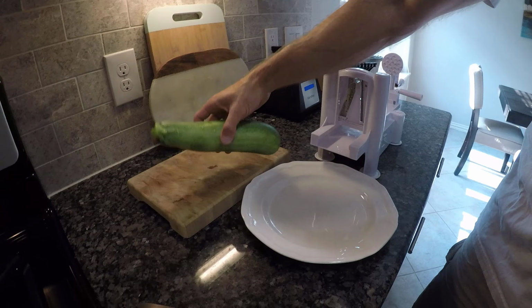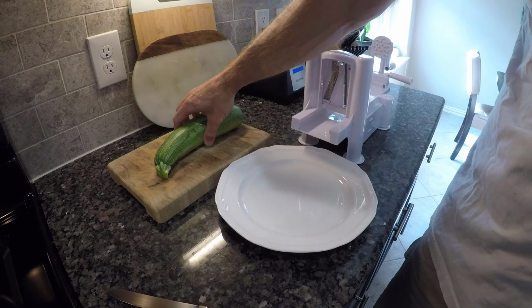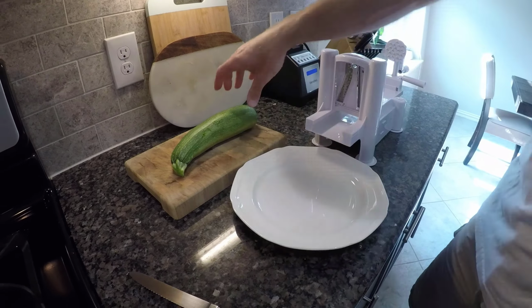A little bit dark, but yeah, that's better. Okay, so see our zucchini. You can bring it closer to show the zucchini. See, that's our zucchini. We already waited. So now we're gonna put it in our spiralizer.